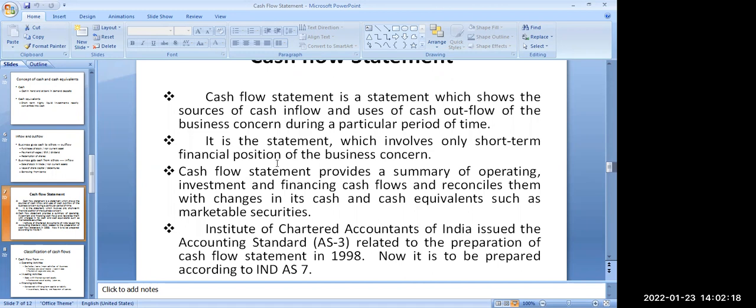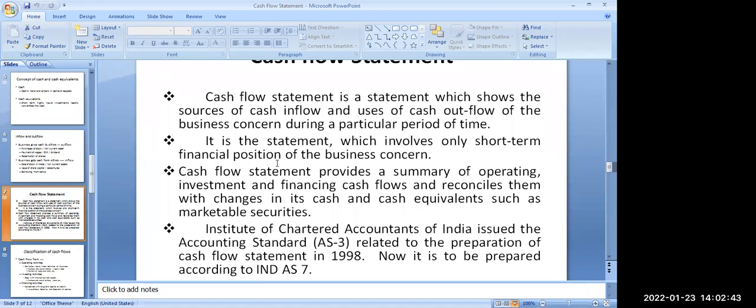So to avoid this, the majority of countries joined together in an international body and created one accounting standard, called the International Financial Reporting Standard, IFRS. We are also following it, but we are not blindly following it. Indian companies are not following blindly.